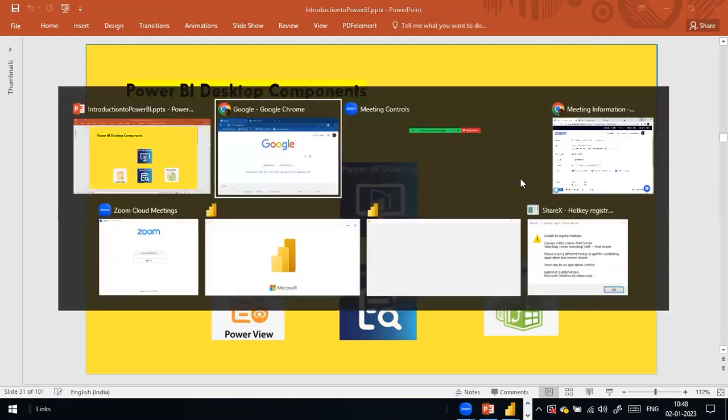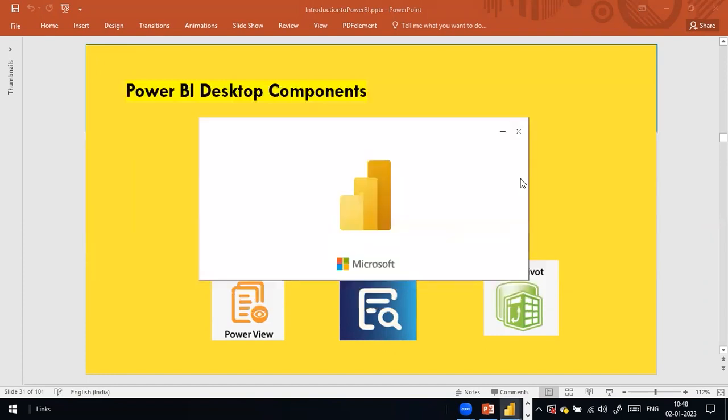Okay, now I'll just show you what kind of projects you are going to work on. We have the banking project and also we have an insurance project. And in the retail space, we have the sales dashboard, HR analytics, and supply chain analytics. These are the projects you'll be working on.